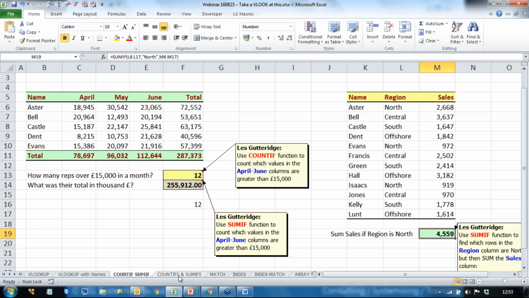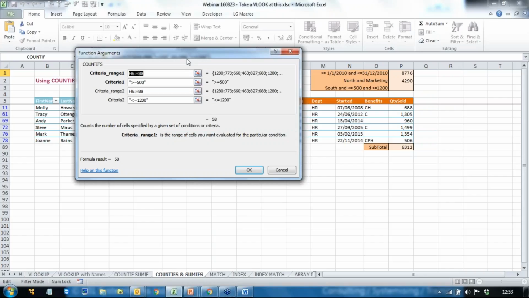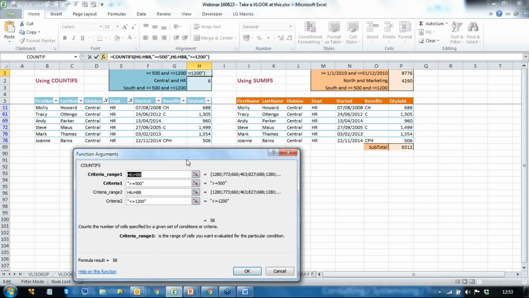Moving on. I said there was a Countifs and a Sumifs, and the difference for those two are that for each inspection range, you can put in a different rule, and you can have multiple criterion ranges.